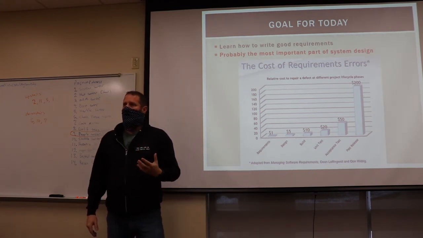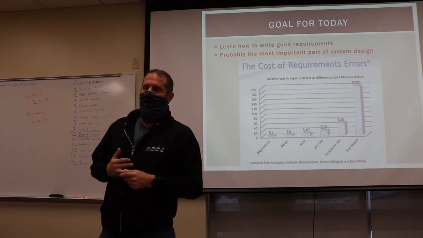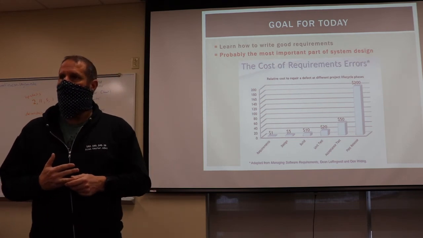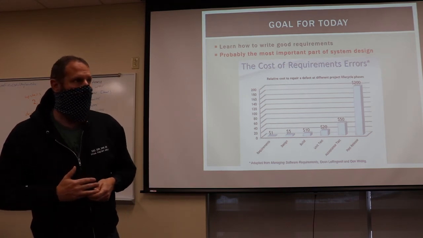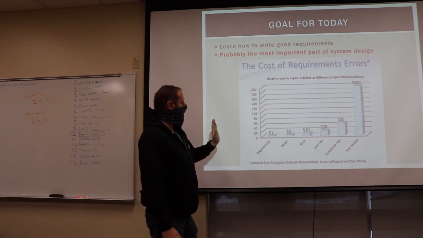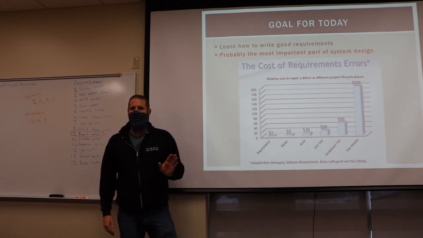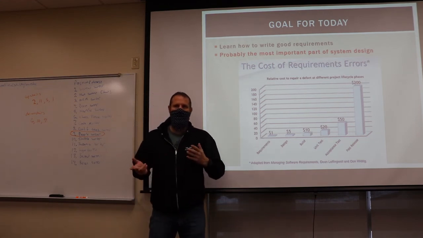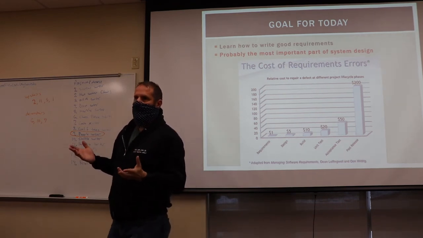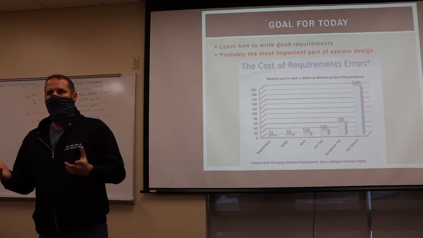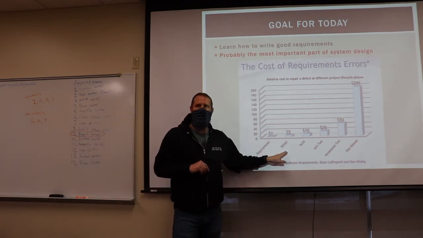All right, so again, this slide set is for production, right? The sooner that we figure out that something is wrong, the less money and resources it costs. For you, it means less time, all right? So if I'm able to find an issue when I'm doing requirements, it literally costs nothing, right? It's a one-to-one deal. I can fix something and it doesn't really cost me anything. If I get into the point where I'm starting to make designs, it becomes a little more expensive.